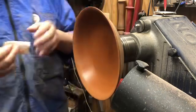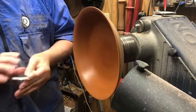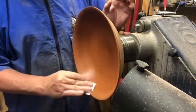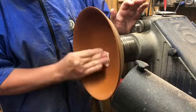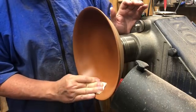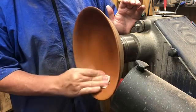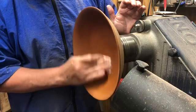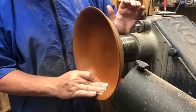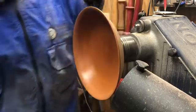Yeah, one more time it looks like. Do I have any? Yeah, I've got some clean towel left. Wow, that feels good. Starting to get a little bit of a shine on the wood as well. All right.